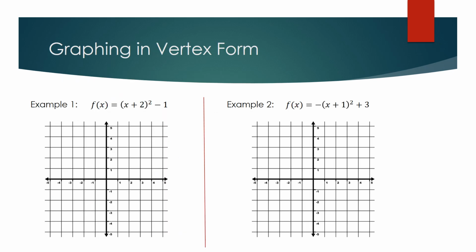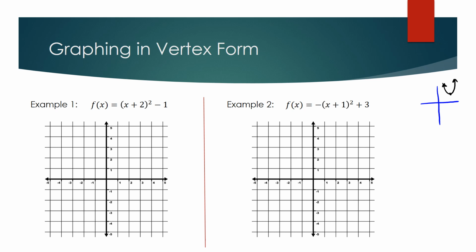Okay, now that we've reviewed what the parabolas look like in our shifts and translations, we can now start graphing in what's called vertex form. I showed you earlier what that looks like, and basically we're going to start with the vertex. So the first thing you have to do is pull out the vertex. Well, how do I do that? Look over here to the right, and I'm just going to take any parabola. We'll just take this parabola right here, and the vertex is here.